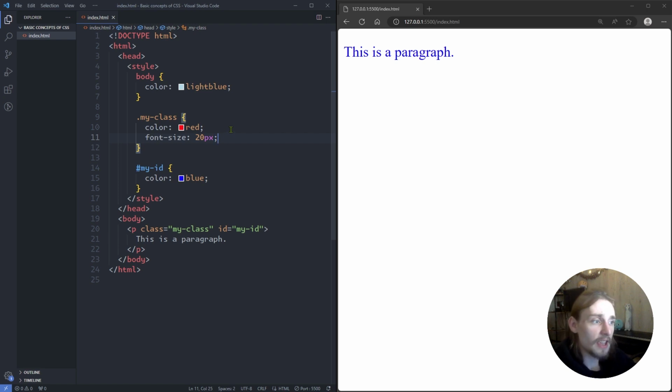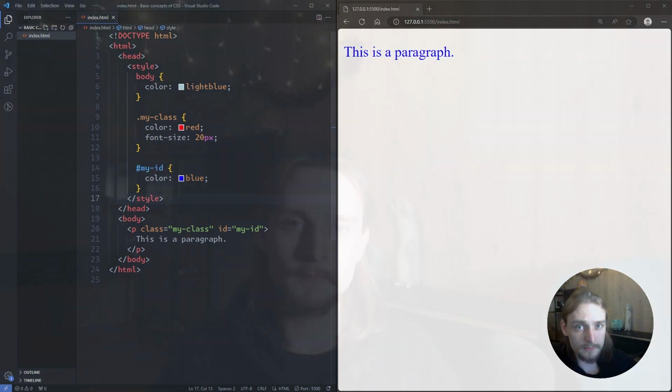In CSS, if there are any conflicts, the rule with the higher specificity will override the others. The ID selector has higher specificity than the class selector. Since there is no conflict with the font size property, the one from the class selector rule will be applied. This is a key aspect of cascading in CSS.